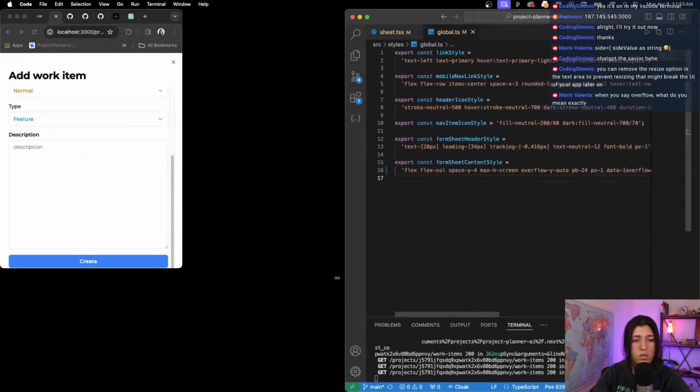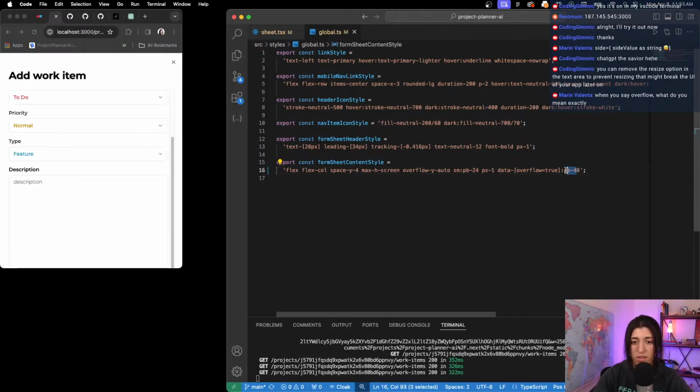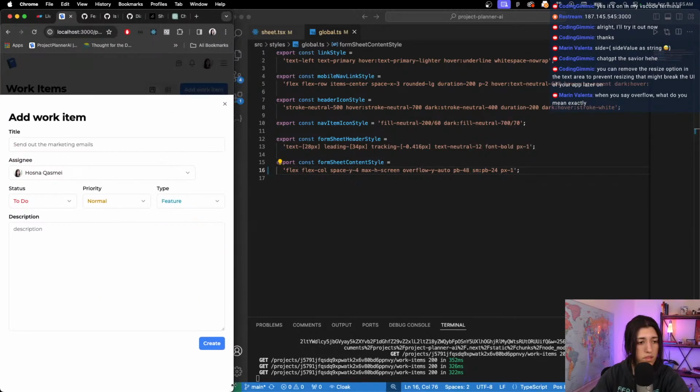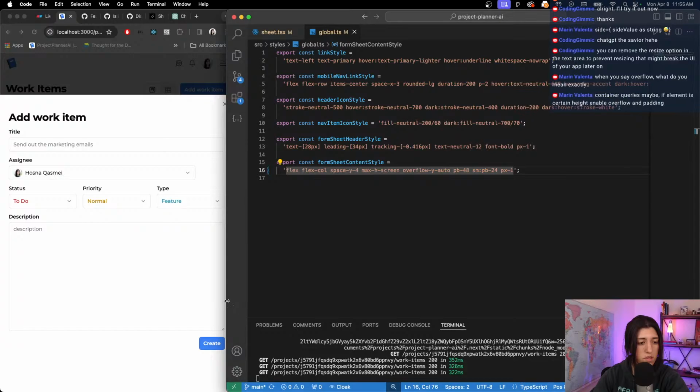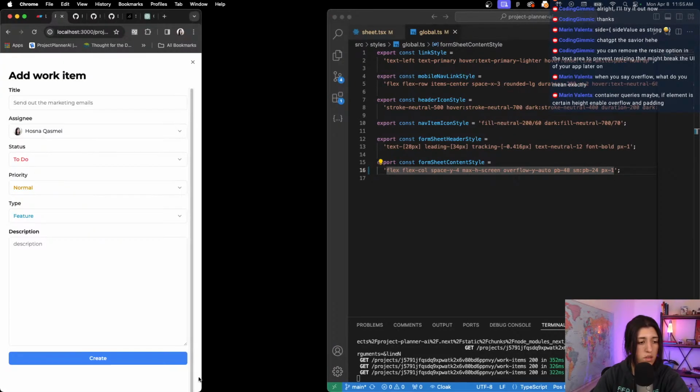if I do... Okay, so for now, I'm just gonna do a hack. I'm just gonna keep it like this. Whoever's gonna use it in a smaller mode is gonna have to deal with this.